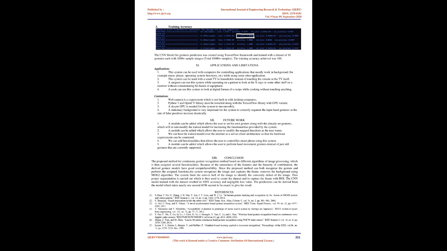Tools and technologies used. OpenCV. OpenCV, Open Source Computer Vision, is a library of programming functions mainly aimed at real-time computer vision. Originally developed by Intel, it was later supported by Willow Garage, then Itseez, which was later acquired by Intel. The library is cross-platform and free for use under the open source BSD license. OpenCV supports some models from deep learning frameworks like TensorFlow, Torch, PyTorch.